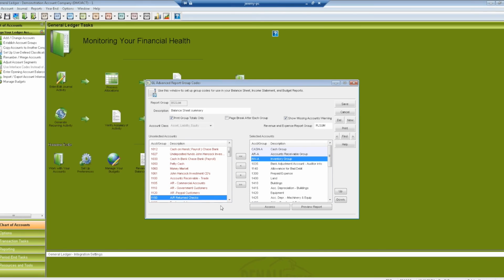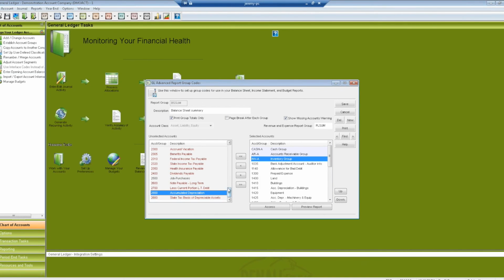But look, we have one right here that's not included at all. And so this account is still in black, which means it's completely left out of that balance sheet report. We have another one here that's left out. Going on down, we've got a bunch of them right here that are left out. And because these accounts are left out, that is potentially throwing our balance sheet out of balance.